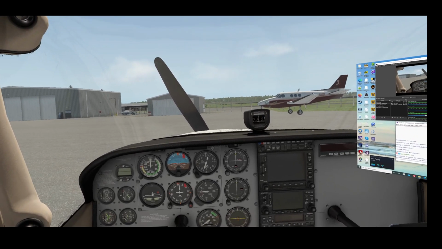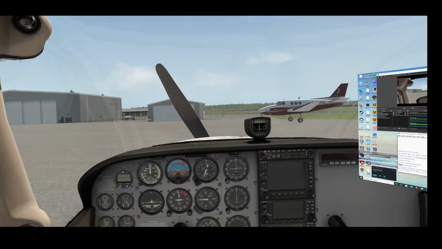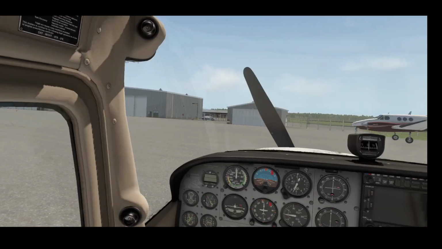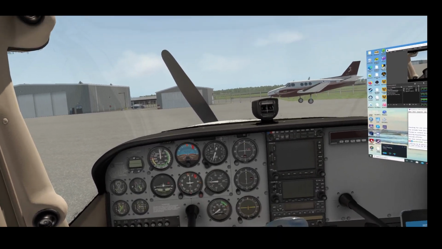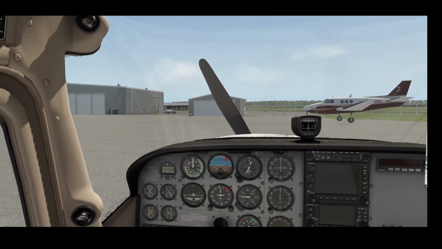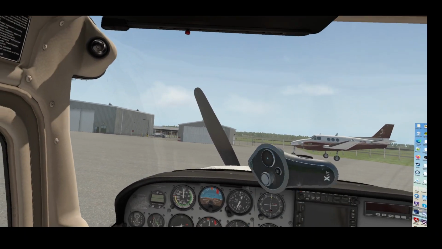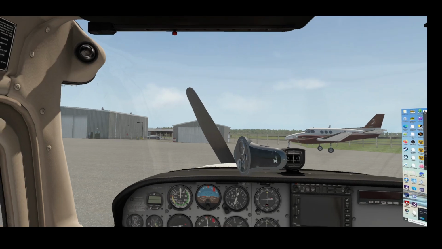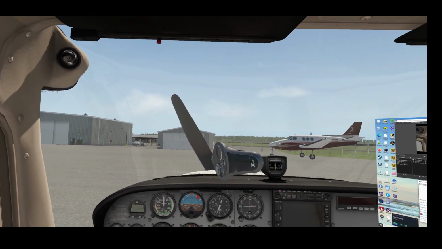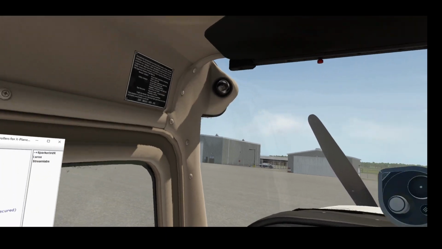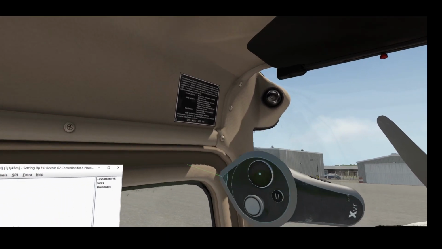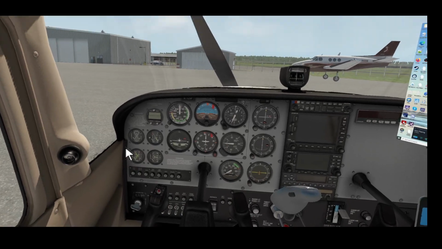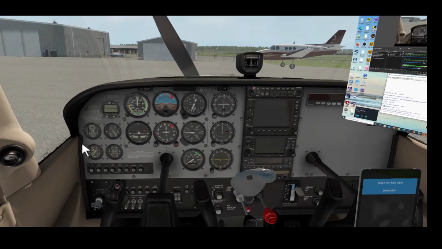I've been using VR for approaching 3 years now. The very, very, very most important part of getting VR set up correctly is getting yourself physically in the cockpit, just like you would be in a real airplane. In other words, that cowling over there, that's too much. It should be down. You should see just a little bit of that cowling. You're too far up in the air. Same way when you look out here, you're looking up above the door. That ain't correct at all. So I need to shove this down.